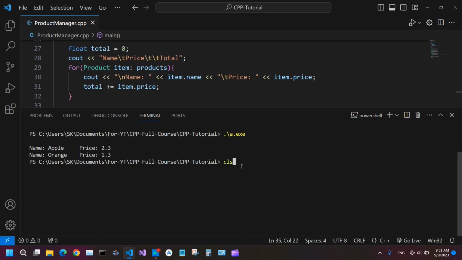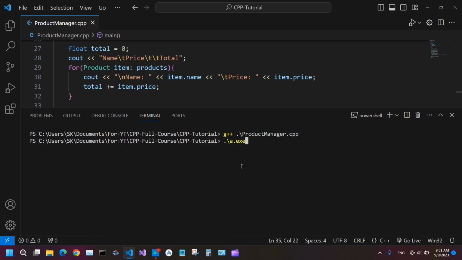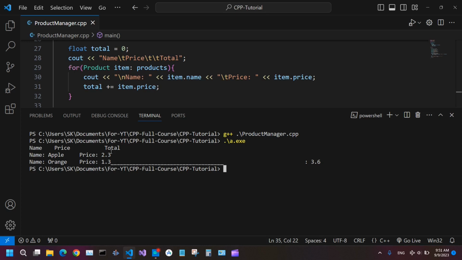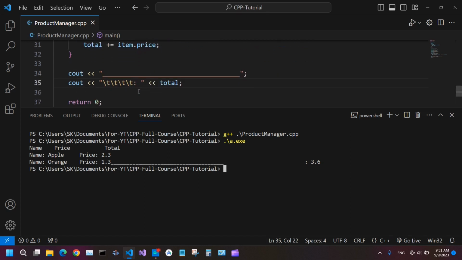Let us check it out. So let us see, we forgot to put a new line here, that's why you see it here. Here we have to add a new line, and also here a new line, so that we see the next one on the next line here.